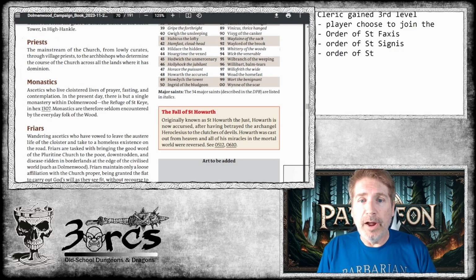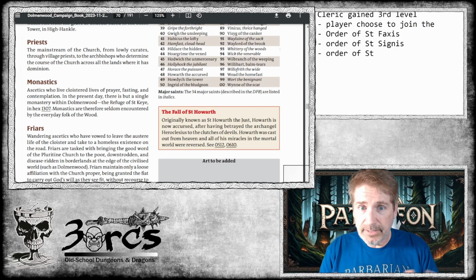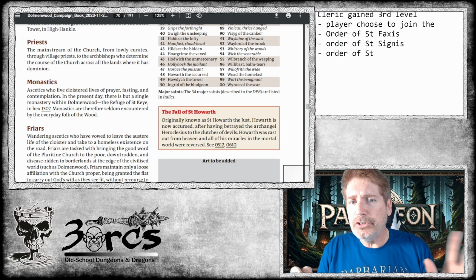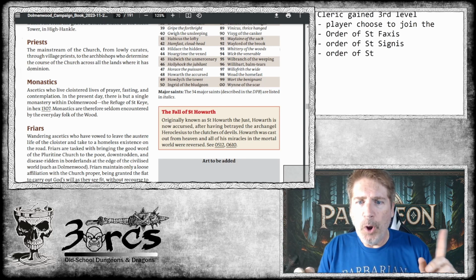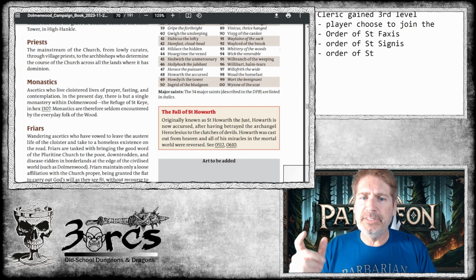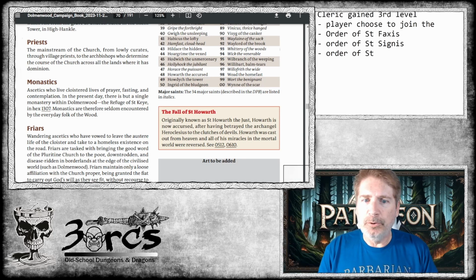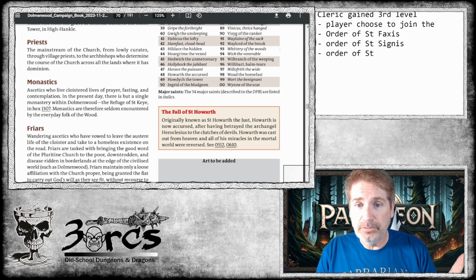And then you have friars. So friars is a cleric class. It's a priest class. They're wandering ascetics who have vowed to leave the austere life of the cloister and take a homeless existence on the road. Friars are tasked with bringing the good word of the Puritan church to the poor, downtrodden, and disease-ridden on the borderlands at the edge of civilization, like Dolmenwood. Friars maintain only a loose affiliation with the church, being granted fiat to carry out God's will as they see fit.